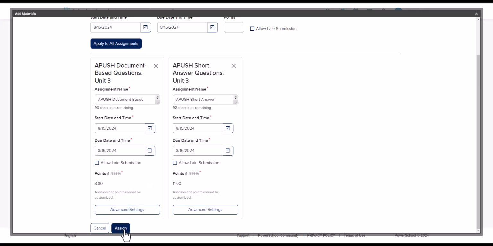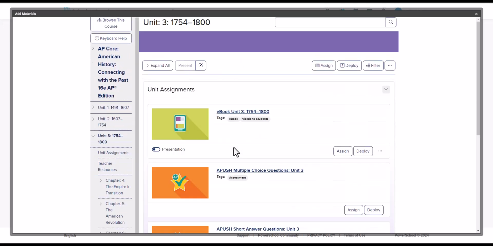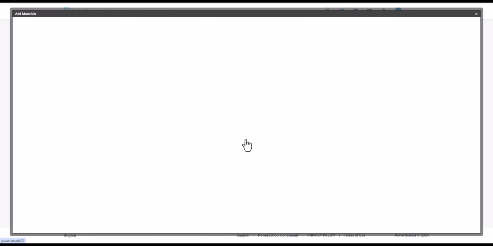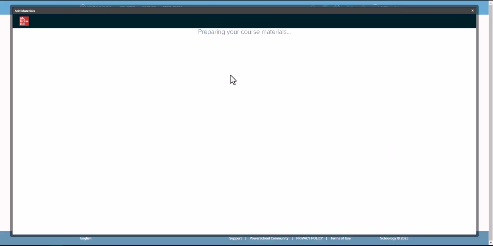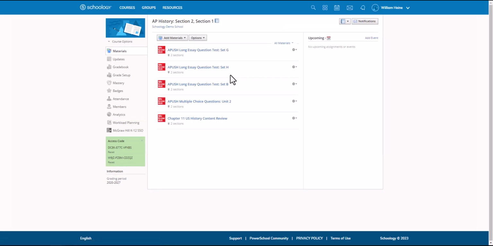Once we click Assign, the system is going to, in the background, start processing all of those assignments. This window will close automatically. It does take about 5 to 10 seconds, but it is important that you let it close on its own automatically. And we will see those links in Schoology immediately, but one thing to keep in mind is that our system is kind of still building and processing those assignments in the background.